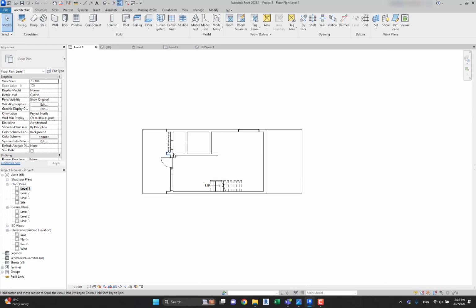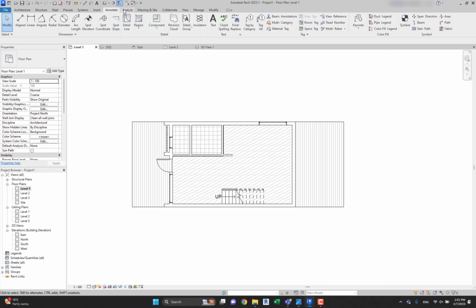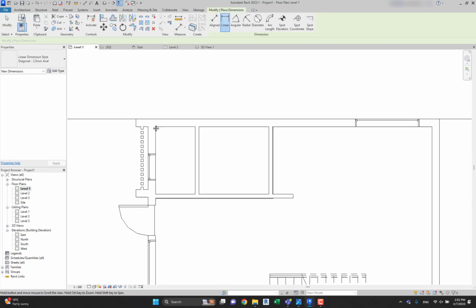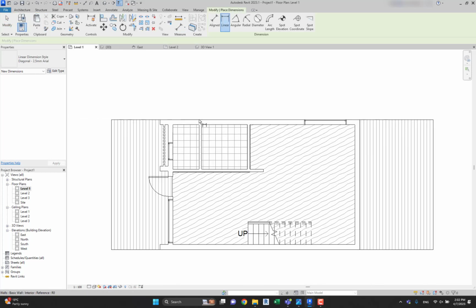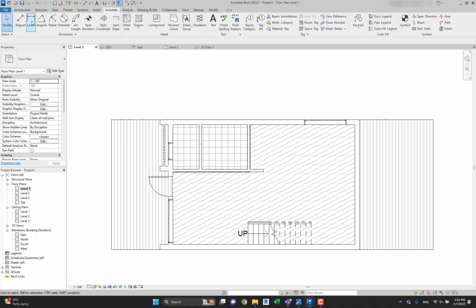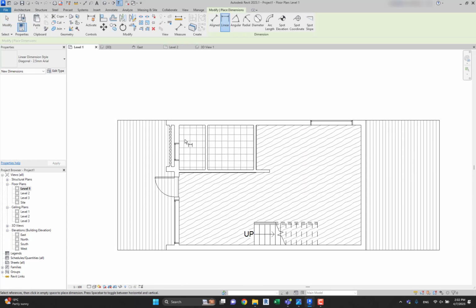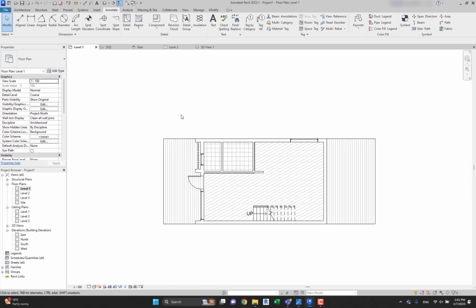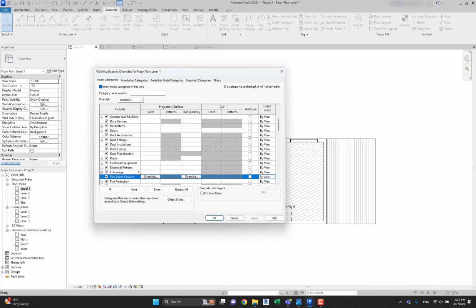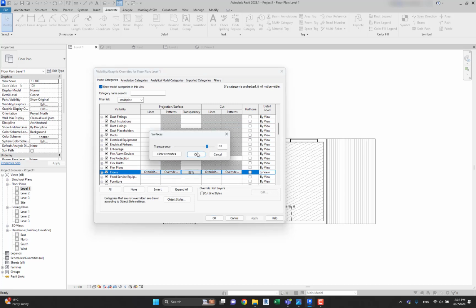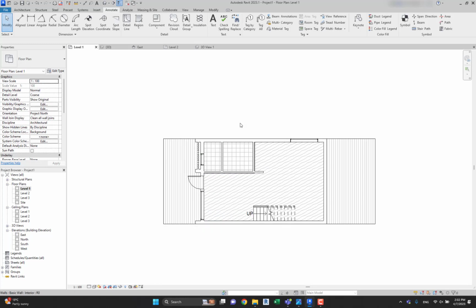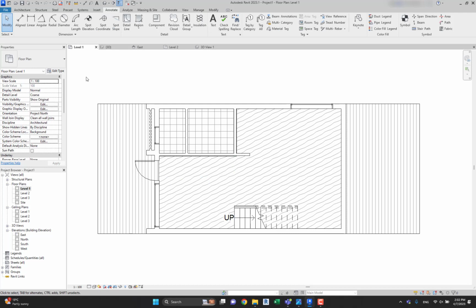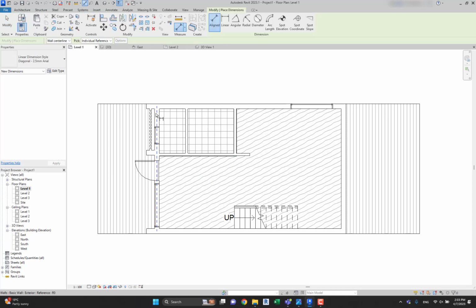Yeah, let's go to level 1. Let's delete it. We can even use some annotation over here. Let's go to annotate. Why am I not able to select anything? Let's, by the way, turn off the transparency. Okay, aligned.